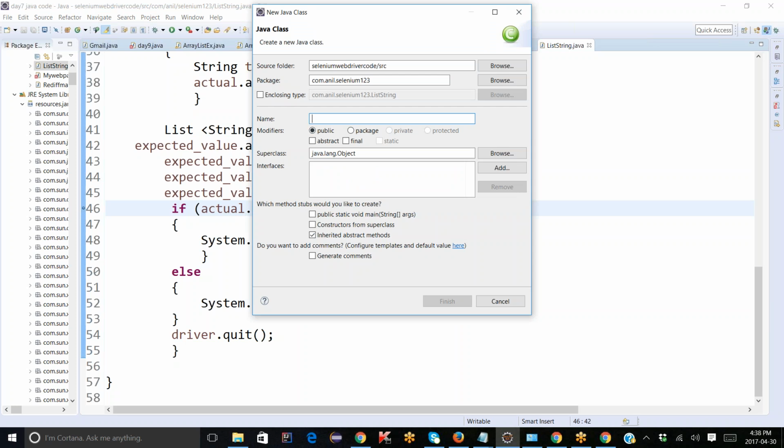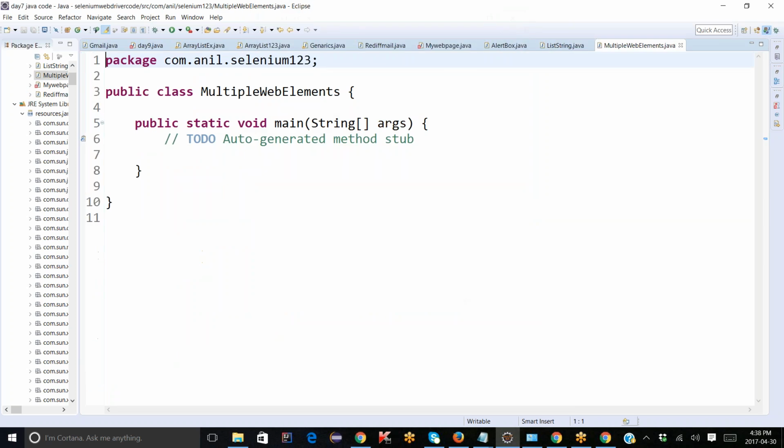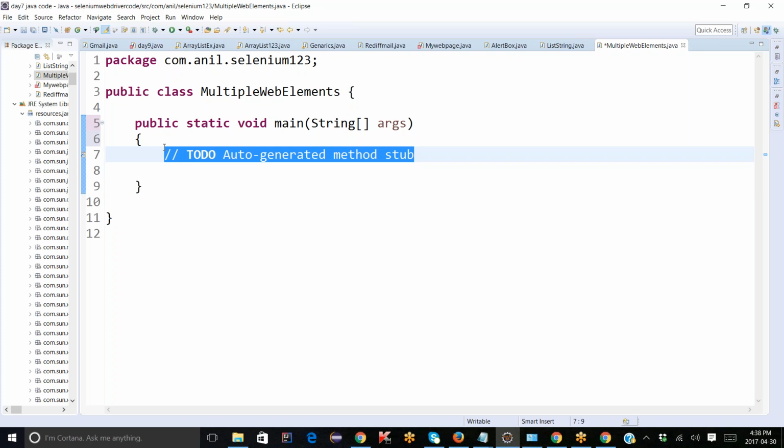I'm writing a program for multiple web elements. I'll reuse the code that I used earlier.